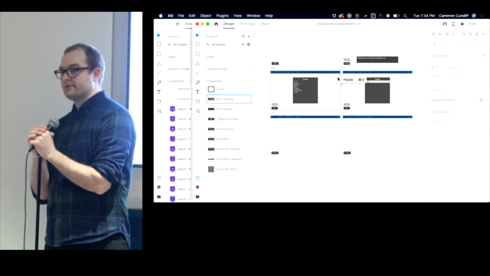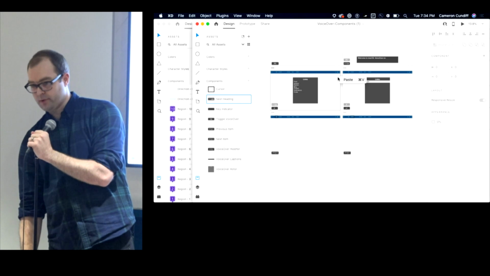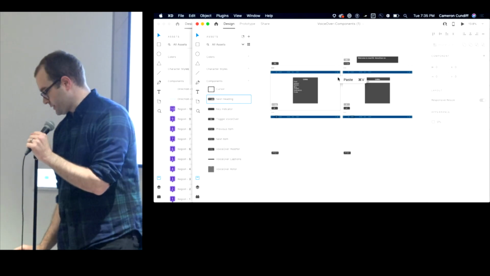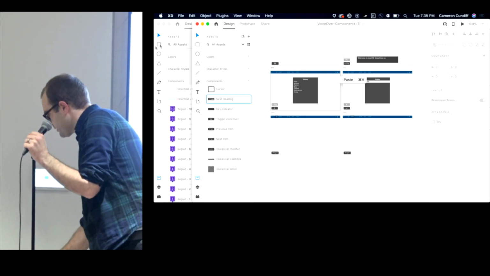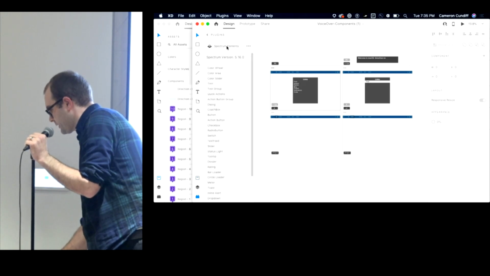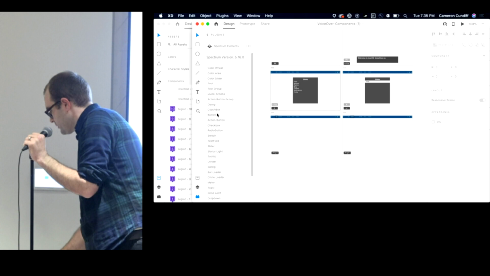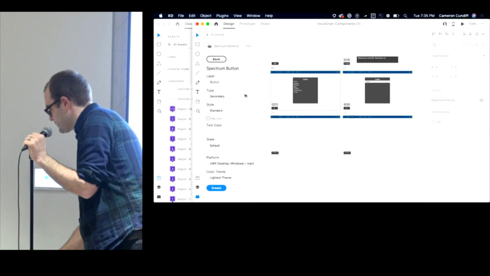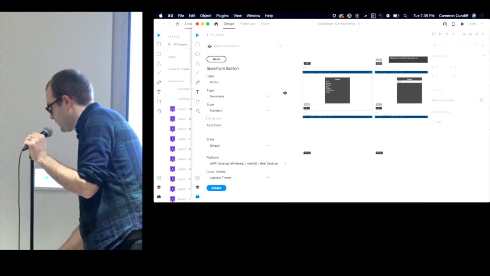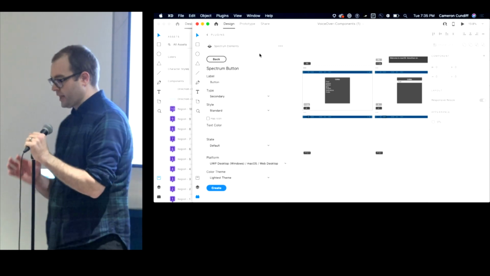One other thing, in the spirit of developer handoff and annotations, you might have caught a glimpse of it. There's a plugin that we use to define how components should behave.